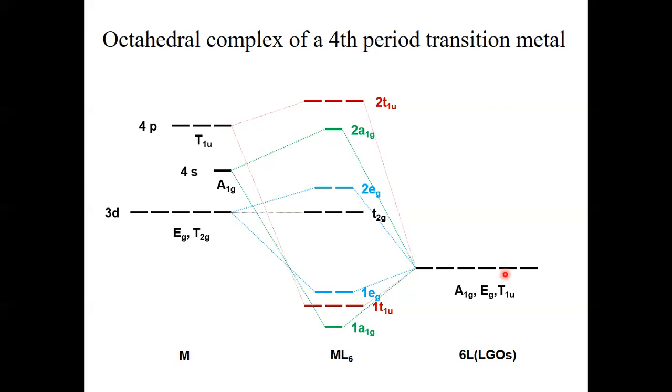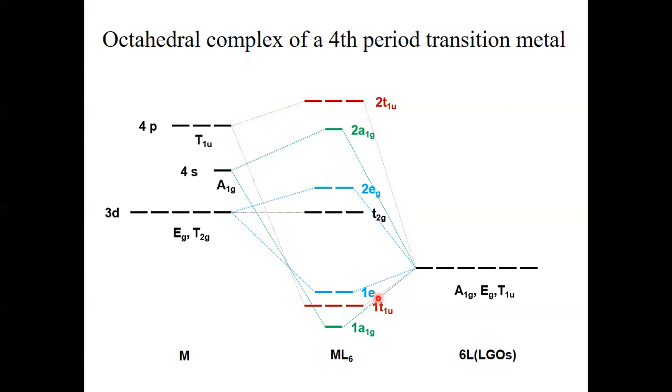Again, with our qualitative considerations, we cannot determine the relative energies of all orbitals quantitatively. For instance, we would not know for sure that our 1A1g is lower in energy than the T1u, and that these are lower in energy than the 1Eg. It could also be the other way around. Without quantitative considerations, one would not know that. Therefore, these orbitals could also be drawn differently in energy, and that wouldn't count as a mistake because there's this level of uncertainty in the construction of qualitative molecular orbital diagrams.